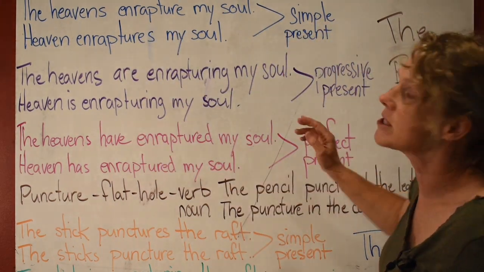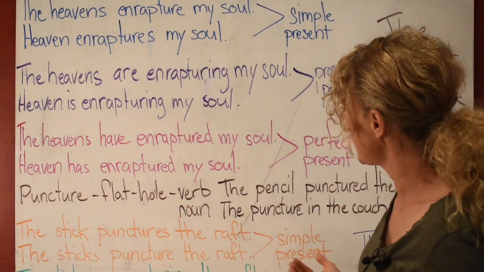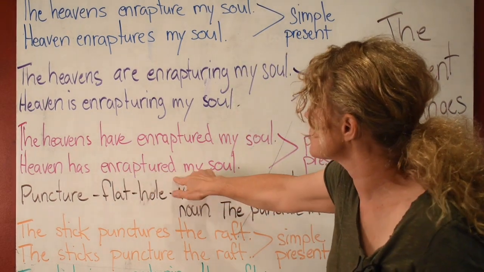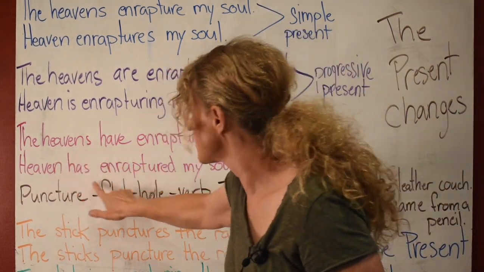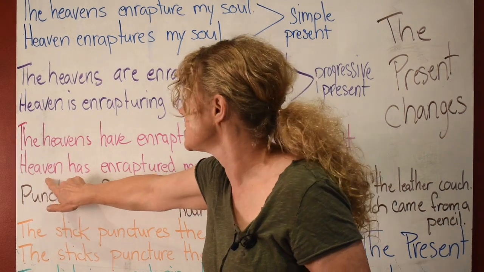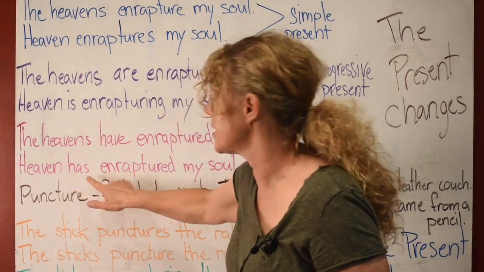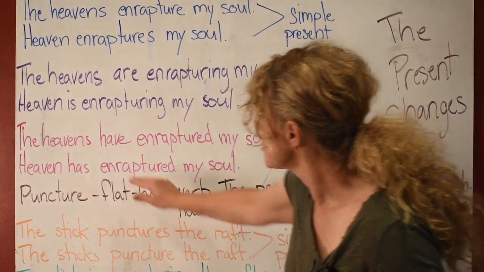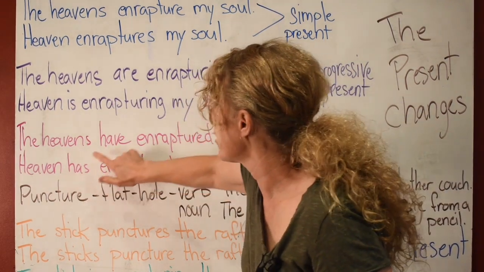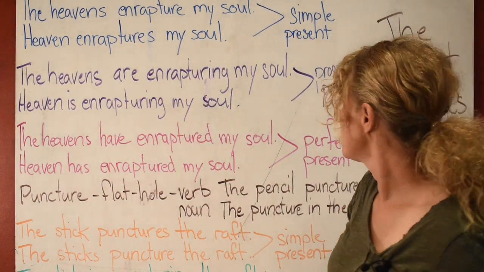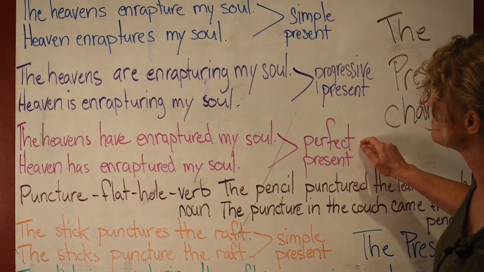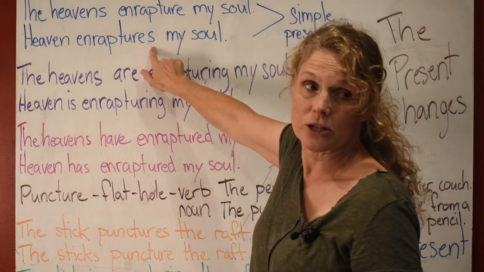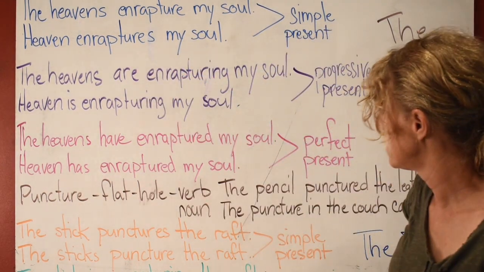So when you hit your tenses, it's talking about your verbs. Okay? Now, heaven has enraptured my soul. See, we have enraptured, we have our auxiliary verb. We're linking this singular, there's no S on it, it goes with singular. Does that make sense? Singular goes with singular. So this is not what changes. Your auxiliary verb is what changes when you have progressive and perfect. But in the simple tense, your S changes. Okay?